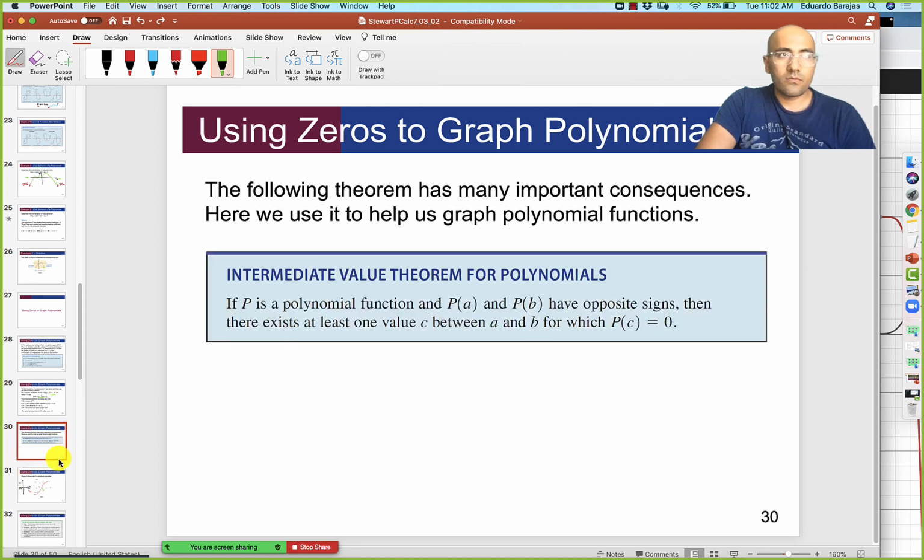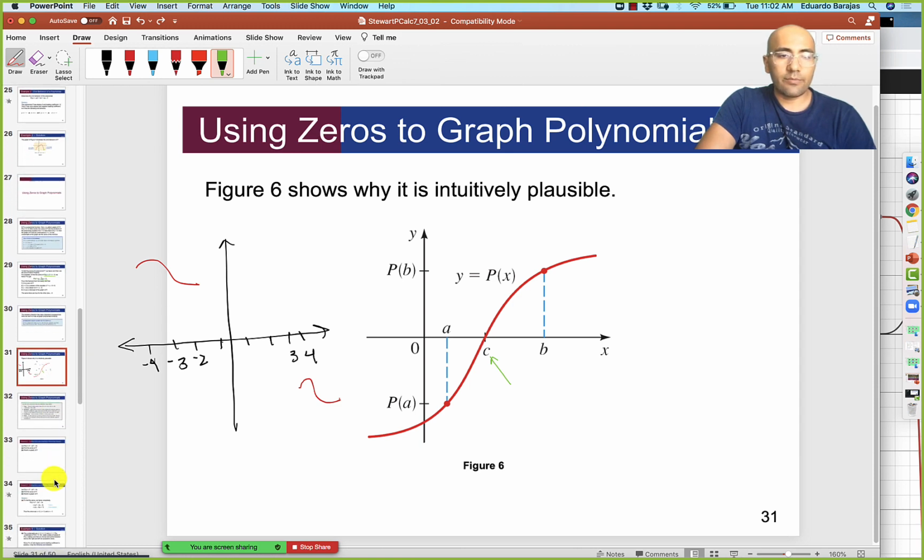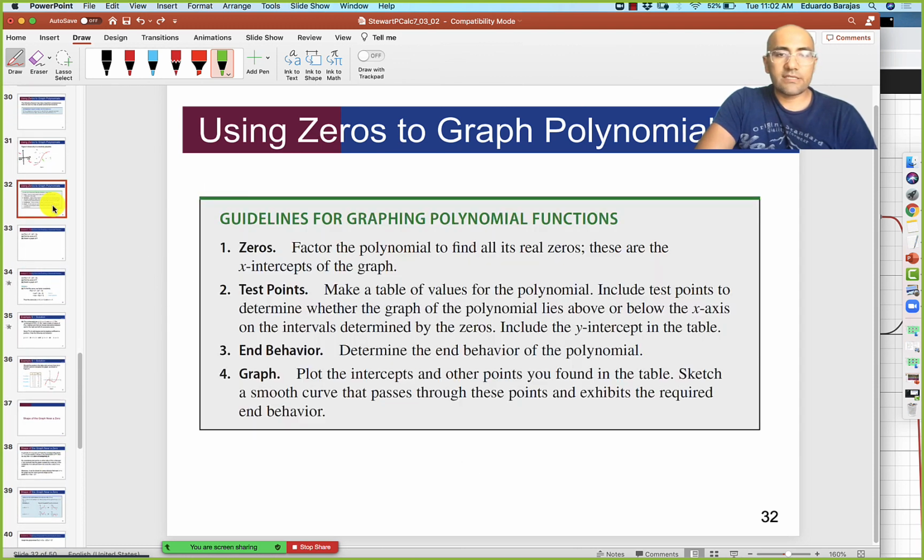Good. Okay, again, there'll be some homework that asks you to apply that. But we bring all those things together now to get a rough sketch of what a polynomial function will look like. So first of all, when you're given a polynomial function and you're asked to sketch the graph, we first want to be able to try and factor the whole thing so that we can find the zeros of the polynomial. Remember, the zeros are the same thing as the x-intercept points.